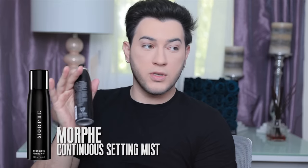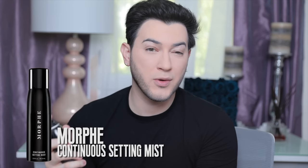So with everything combined put on the skin, I have literally everything on now, including the powder. Of course, the skin looks extremely dry. Let me do a little bit of setting spray to knock it off. You know what? Let me use the Morphe one. Okay, so we're gonna use the Morphe Continuous Setting Mist. I really, really like this. Just to take away the dry, powdery appearance. I just drenched my shirt. Fucking idiot.